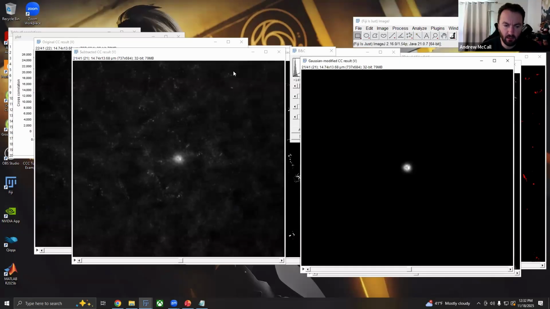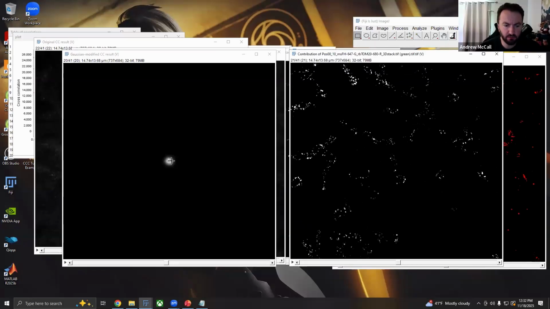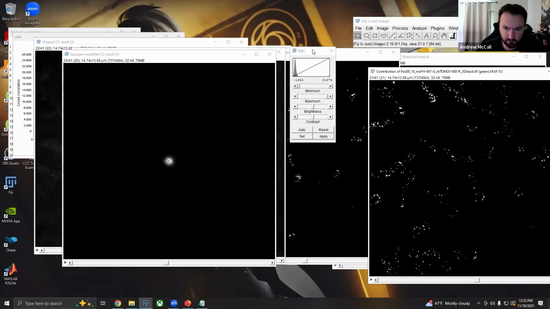And then after we calculate what that Gaussian curve fits to, we have this Gaussian modified. So this is what our correlation actually looks like in this image. If you look at your original images, this is kind of the range of our correlation here, which looks pretty big, but just realize this is STORM data, so it's very, very precise.